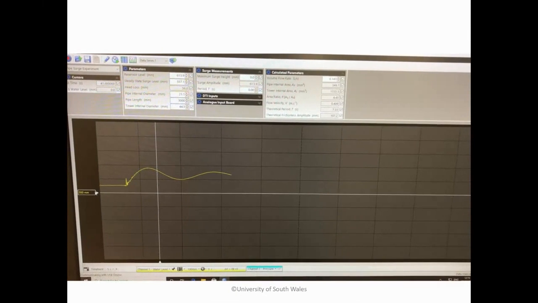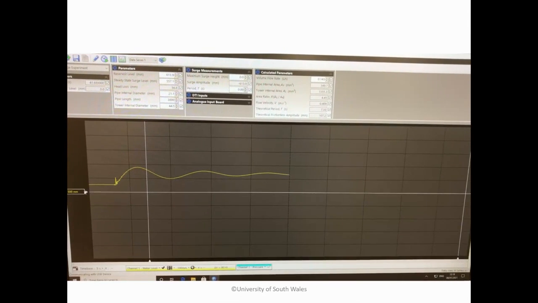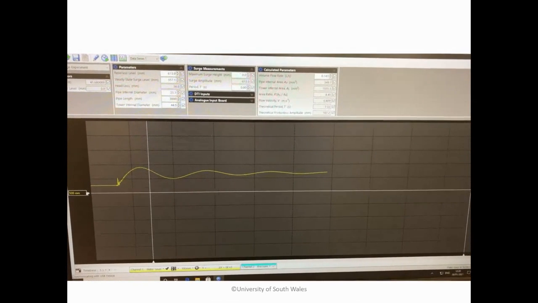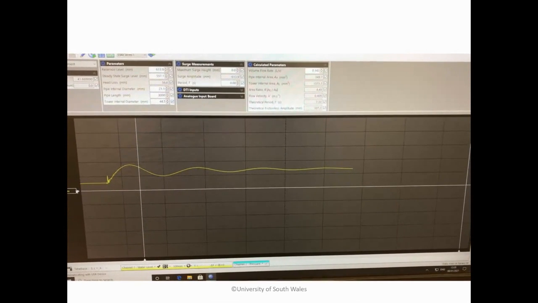I won't touch it in a minute while it's running, but can you see that sort of fluctuation just at the front? You need to think about why that is occurring. What has caused that fluctuation? Have a think about that. That will become more obvious when we're in the lab, not now, because you can't see the equipment and what's actually happening. It will become a lot more obvious when we're in the lab.